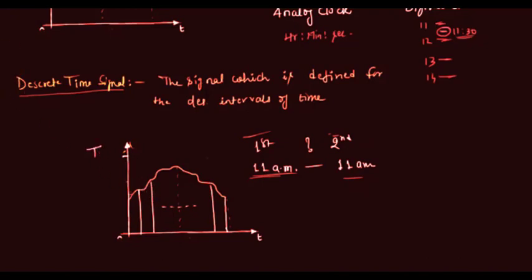So I have to remove it. So let's rub it down. Okay, in the same way, we don't have the value of the temperature between the 11 a.m. of the last day and the second last day, and the same thing will be applicable for the other days of the month. So this is how a discrete time signal looks. We have discretized the time axis. This is not proper, but you can draw it properly. And in the same way, we have to eliminate these portions also. Now this one is the discrete time signal.